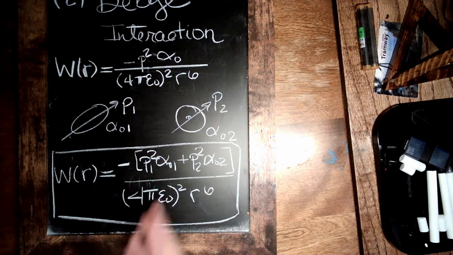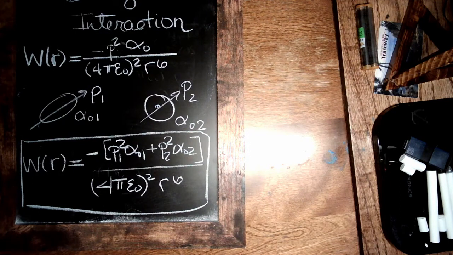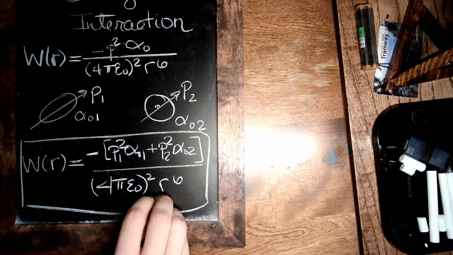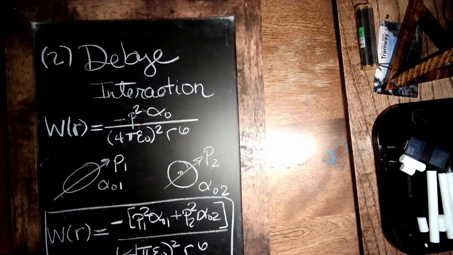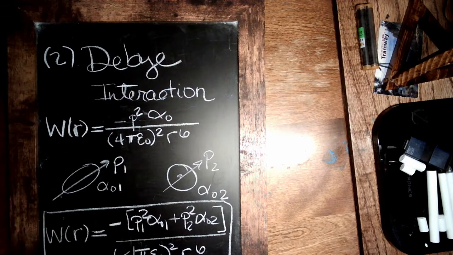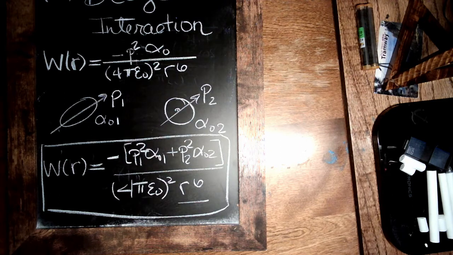So what's lovely about this equation, it has the right units, depends on the magnitudes of the dipoles, and it has the same distance dependence. One over r to the sixth, making it the second part of the Van der Waals trio that all have this one over r to the sixth dependence. Next time, we'll look at the third and final portion, the London dispersion effect.